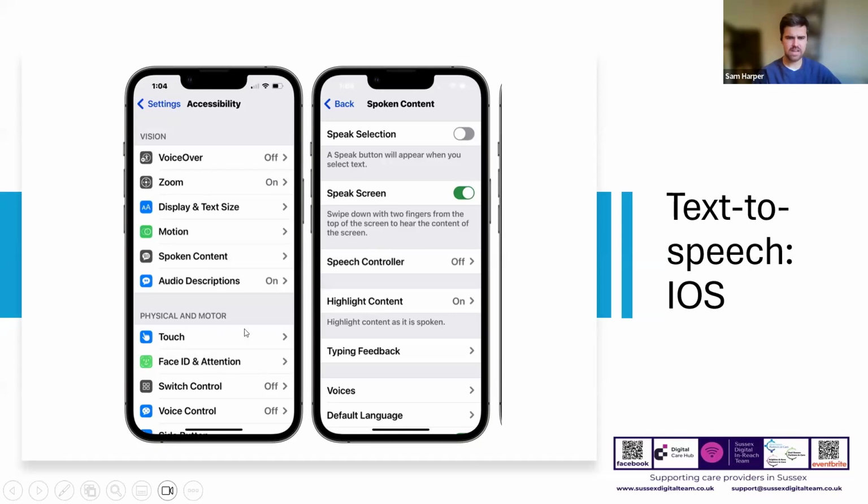So as I do have a look at those, you can also default the voices and default language just to increase that inclusivity in there. And again, it can be very helpful if you're defaulting those for people with hearing difficulties or whatever it might be. You can default it.